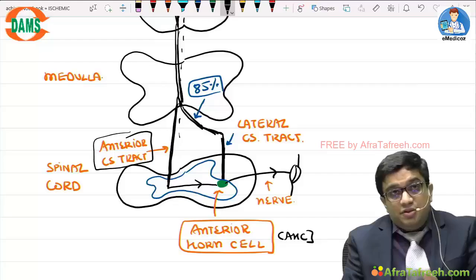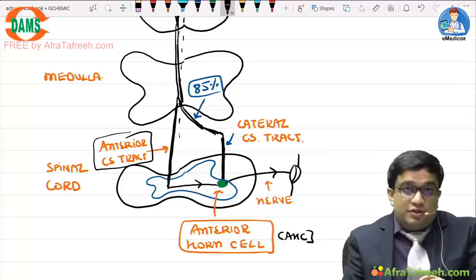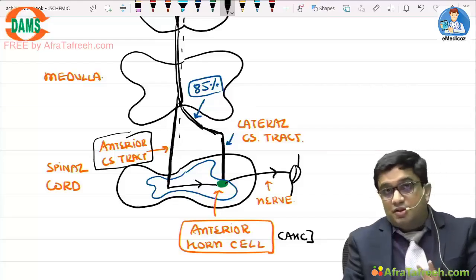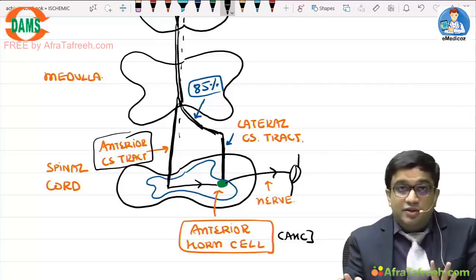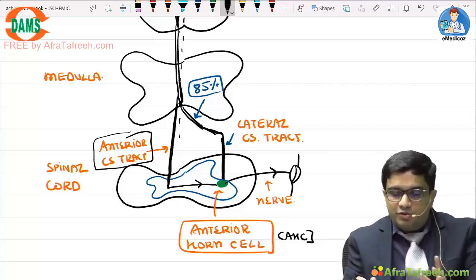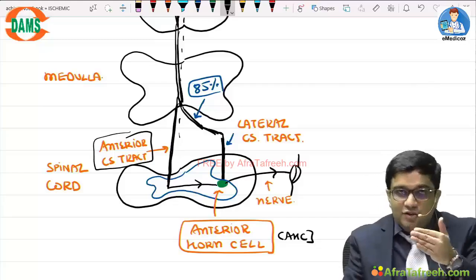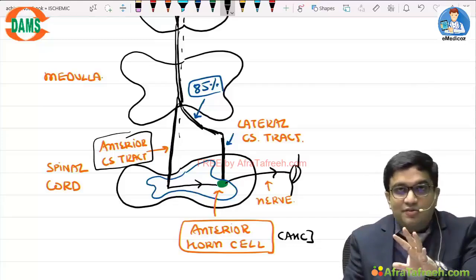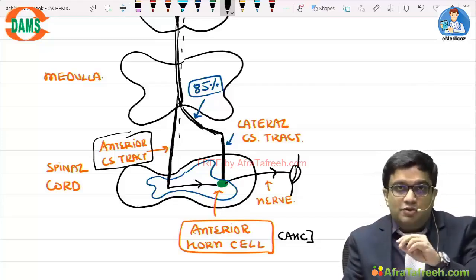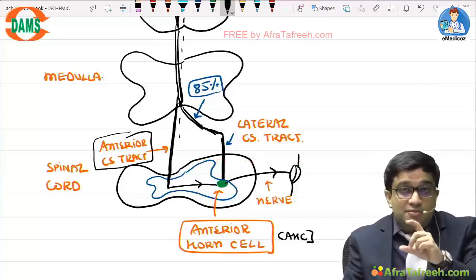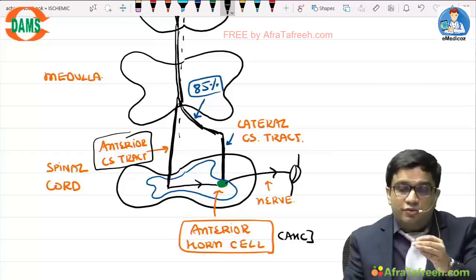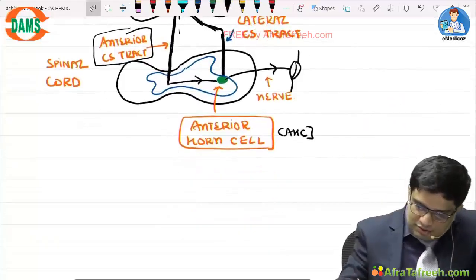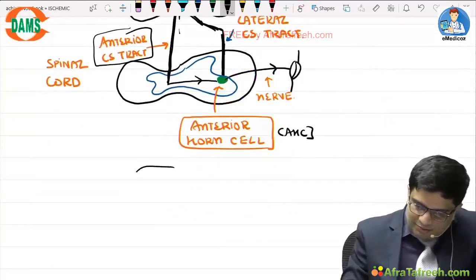Now I've been using this word gate very often for the anterior horn cell because I want to make it very clear to you guys that gates are always at the boundary wall. It's not India Gate or Gateway of India, which is something in the middle, but all the gates that we have are always at the boundary wall. So this anterior horn cell also becomes a kind of boundary wall. For what? I'll just make a small diagram over here to explain my concept.